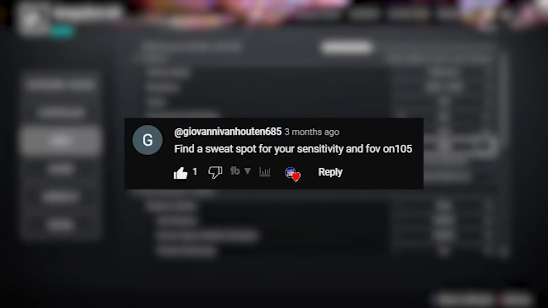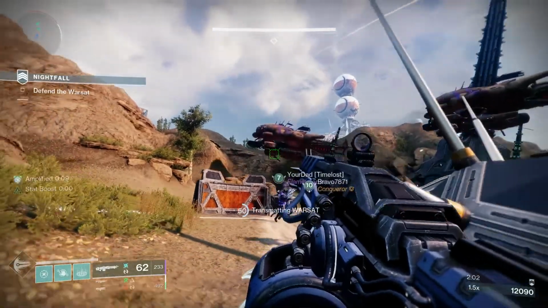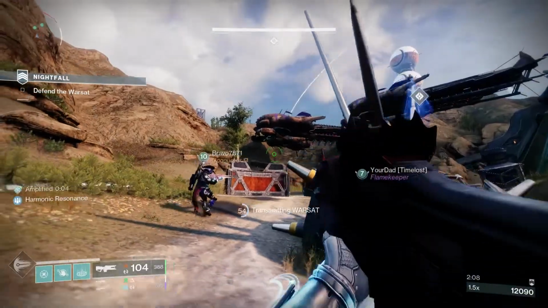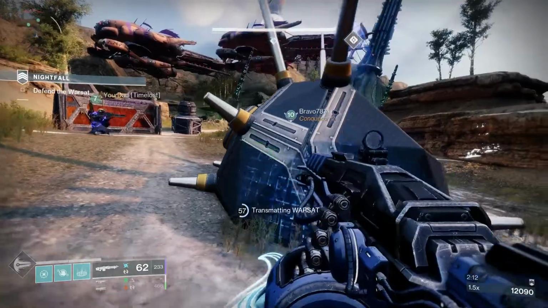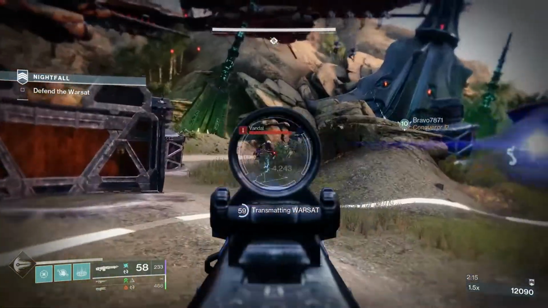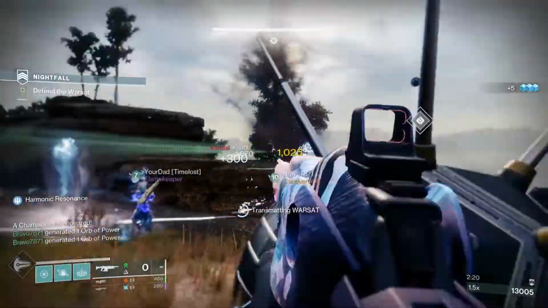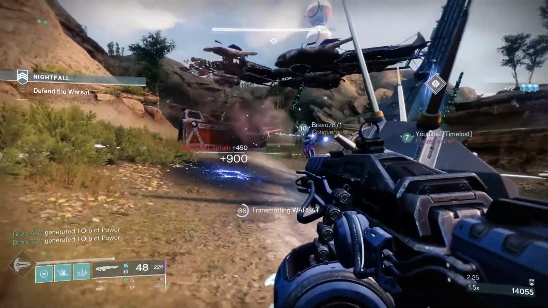Well, next up we got Giovanni Van Houten 685. So Giovanni says, find a sweet spot for your sensitivity and FOV on 105. So field of view makes a huge difference in Destiny. Before, the PS5 and the Xbox Series S and X consoles were constrained to a lower field of view. PC players have always had the luxury of 60 FPS and 105 FOV, but it makes a huge difference, and if you haven't adjusted these settings just yet, make sure you check out the graphics settings ASAP.